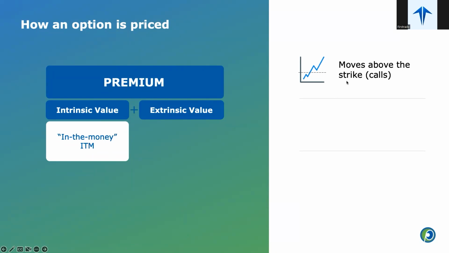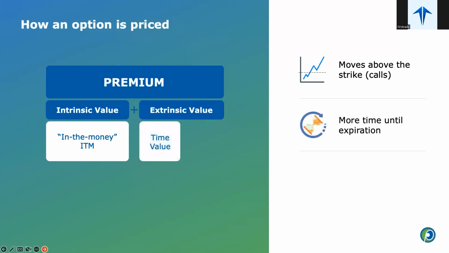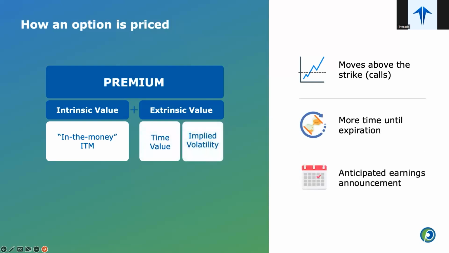So in this case, for that example of a long call, if your underlying security moves above, if you have the right to buy at 100, and then your underlying security is 105, that's in the money. It's deeper in the money if it's at 110, and you can see how that trend continues. But this is an option, and it has more value comprised than the underlying security. There are other components. One is time value, and the other is implied volatility.